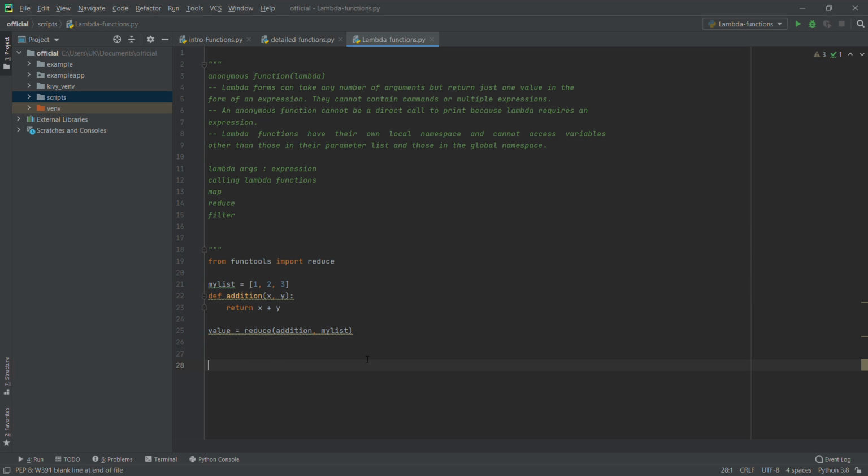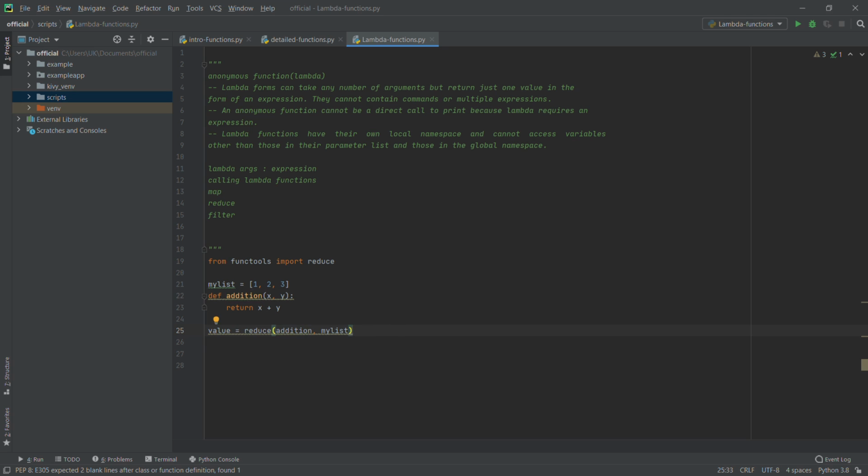What is basically happening is that I'm saying go into my list, pick the first two numbers, then add them. That's what the addition function is saying. Then after adding them, you take the output we got and add it to the next number. That's what we are saying.